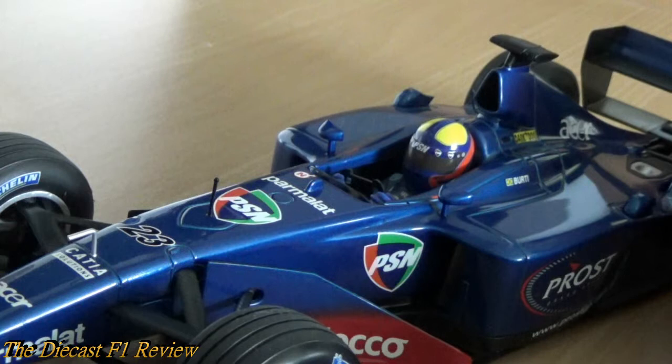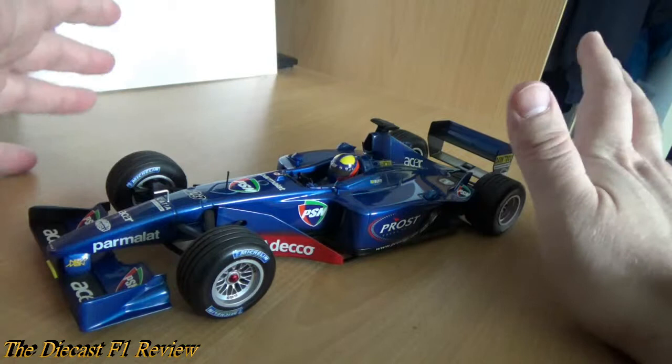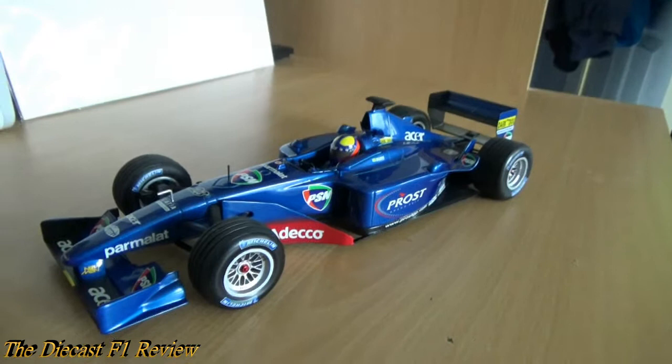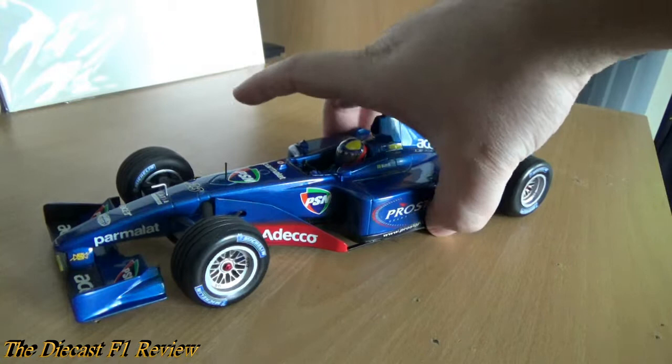Price-wise, I didn't pay a huge amount - I paid £35 for this car. I'm not sure what that is in dollars and euros, but I thought that was quite cheap. We tend to see these at buy-it-nows for about £70-80, but of course those are eBay shops that aren't going to sell them and relist every week. This specific car is quite rare, so pick one up when you can.